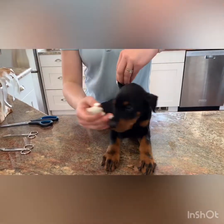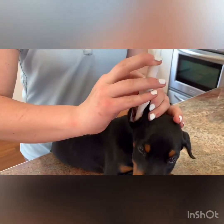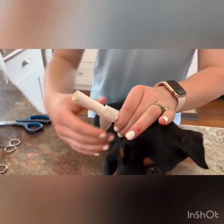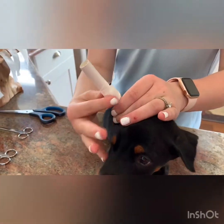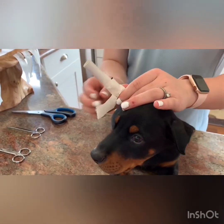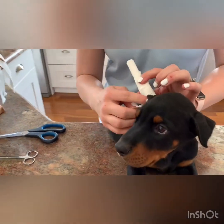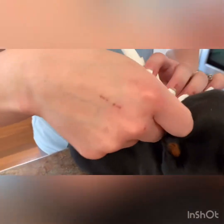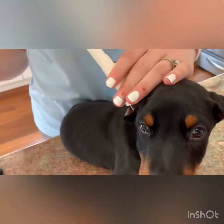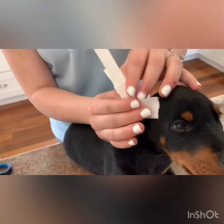Take the tampon and place it in the ear. You want to push down the tampon and pull up — you want to stretch the ear up. There's a little flappy skin right here; you want to make sure it's folded forward, not backwards — it's just more comfortable. Take a second piece and put it around the base to help secure it.